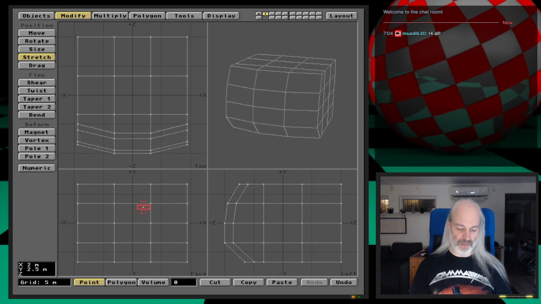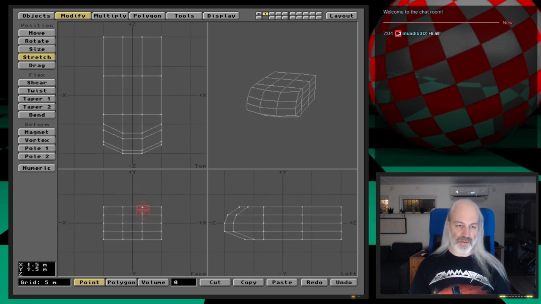So let me reselect these guys again. There, and I want the ceiling, the top and bottom of my object to be more curvy, although not too much.